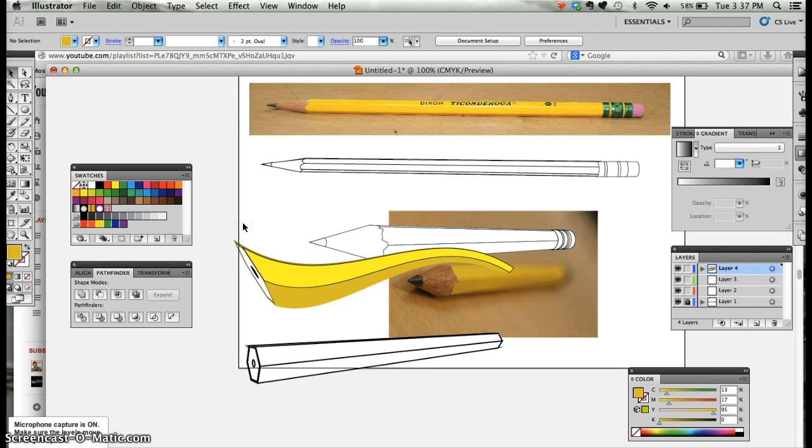So that's all for this one, talking about the warping things. I'm going to pause it now, and I'll be back in just a minute with maybe how to apply the warp to something.